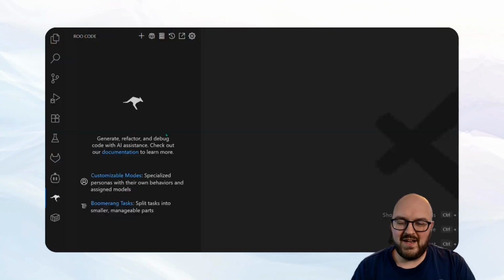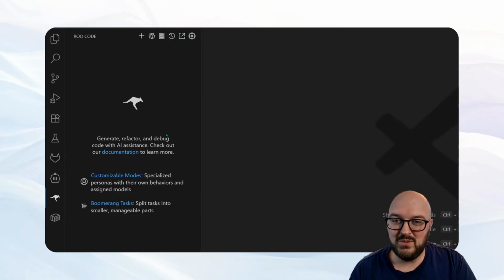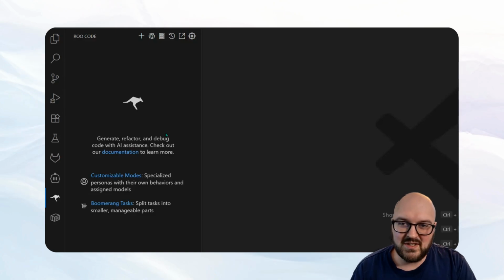As far as agentic coding tools go, this is probably the most comprehensive, and that kind of means the most expert level. There is just so much you can do with Roo Code that it's almost overwhelming. So I'm going to slowly take you through how to set this thing up, as well as some of the fun tools, and then we'll actually get to using it to code something in a code base I've already created.